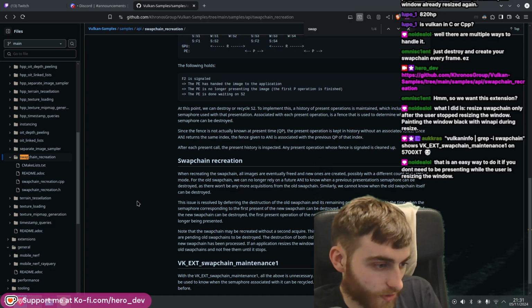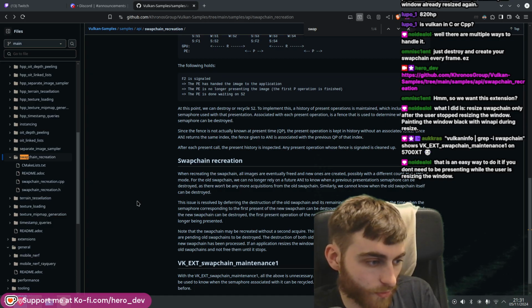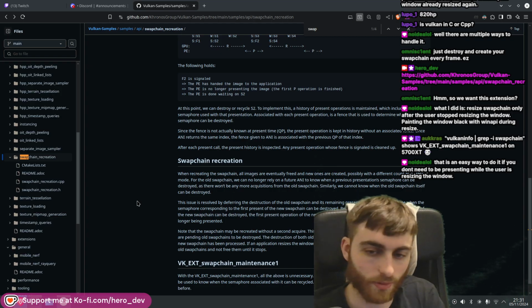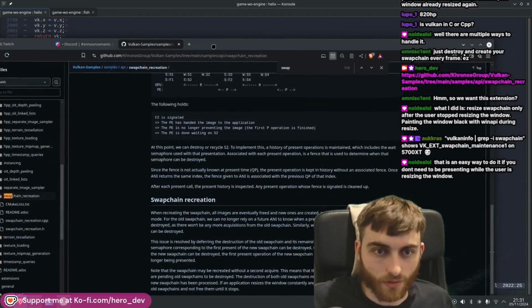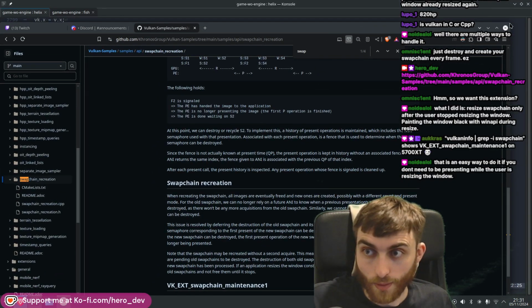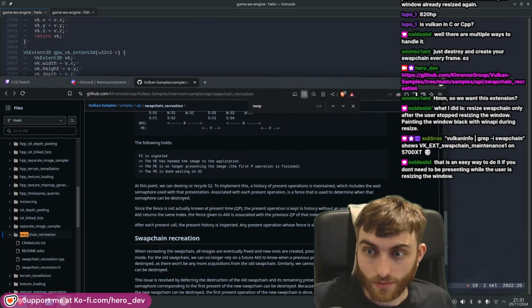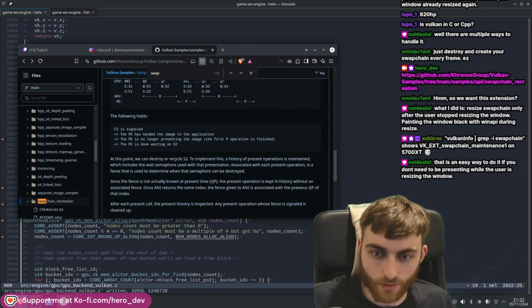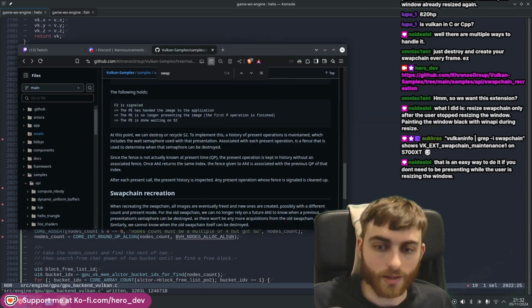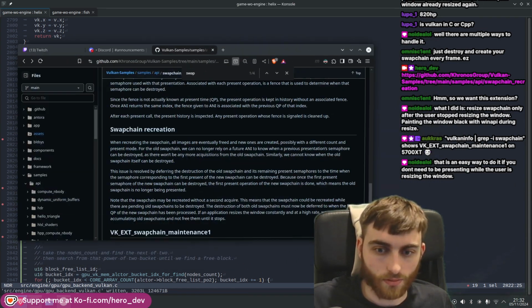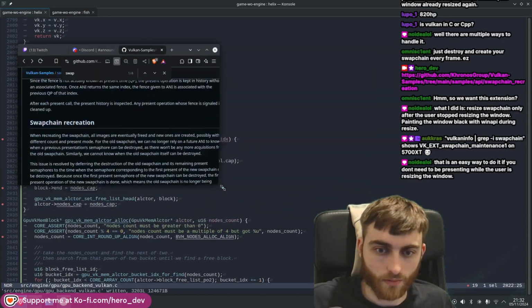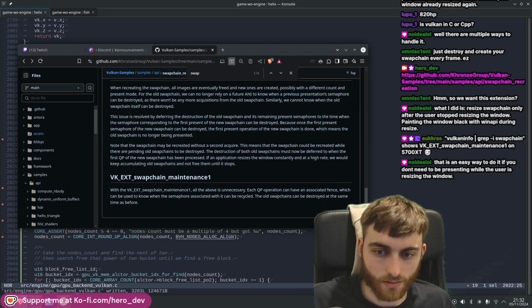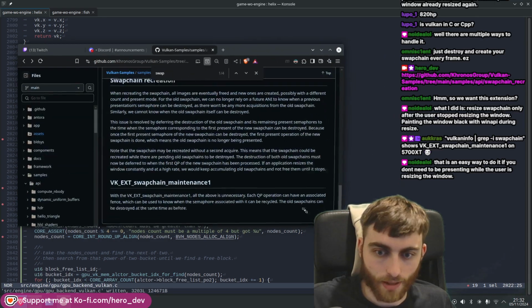What I did was resize the swap chain only after the user stopped resizing the window, painting the window black with the Win API during resize. Yeah, that sounds like a sensible idea. The thing is though, I want to know how the hell the web browser does it. Because look how good this works. I've never been able to do this. If I do it fast, you see it, but it's still pretty good.